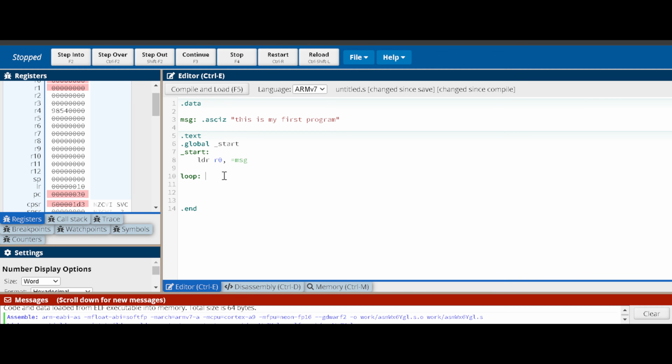Instead of just updating those characters to upper case, I'm going to count how many there are and how many letter S's we have. So the first thing I'm going to do is load a byte. LDRB will allow me to load a byte, and I'm going to store it in R1 from the location pointed to by R0.